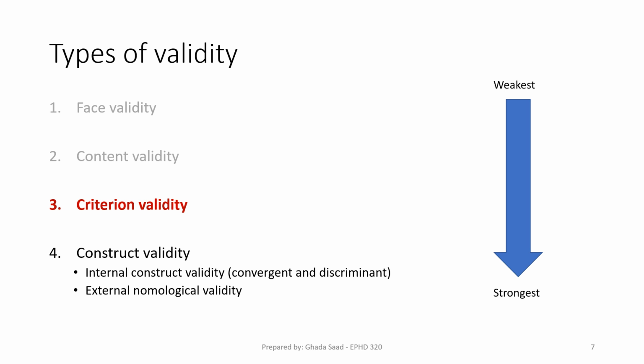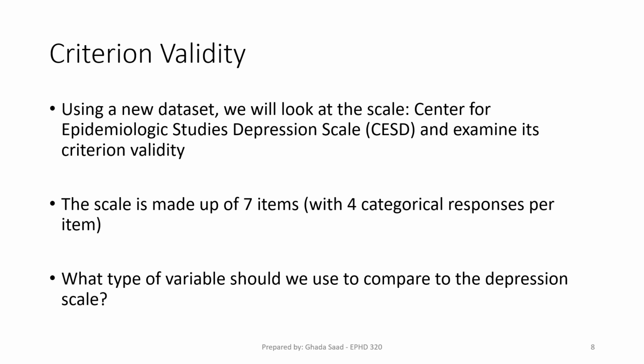I want to note here that if there was a gold standard that we could refer to measure stress levels in humans, Dr. Shaya and her co-authors would have used this gold standard to measure criterion validity of the Arabic perceived stress scale. However, since no gold standard exists, the author chose to conduct the external nomological validity test.